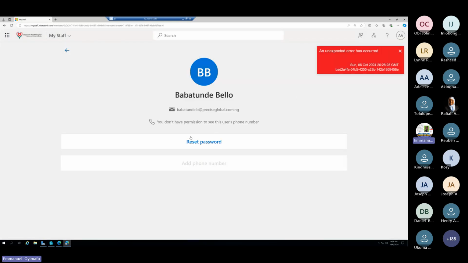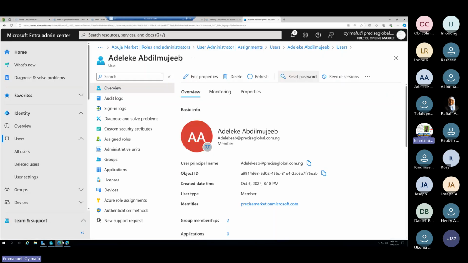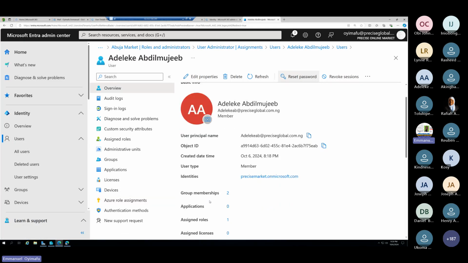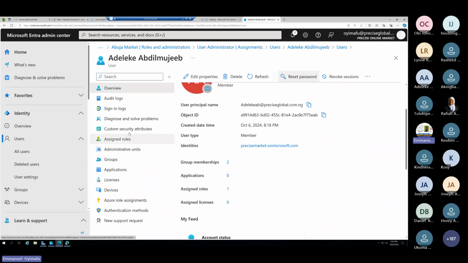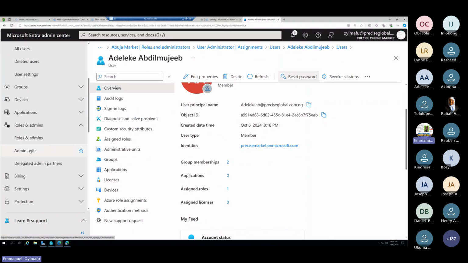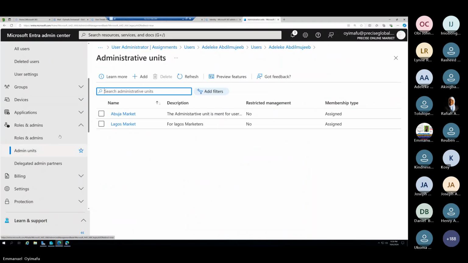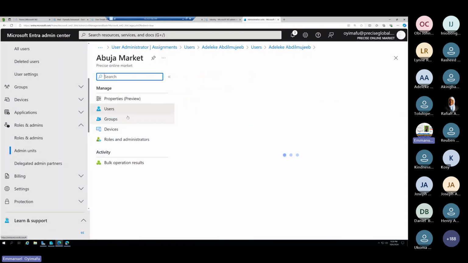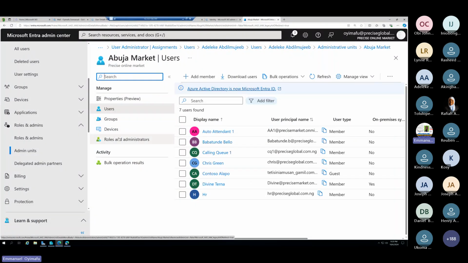Let's go back to the other tab. Sometimes it takes time to propagate, but he has the right to actually do that. Let me go back to the administrative unit again and check it. Abuja market. We'll come down to roles and administrators.